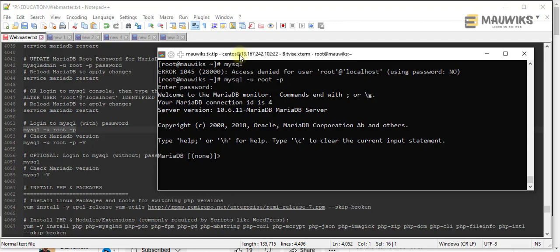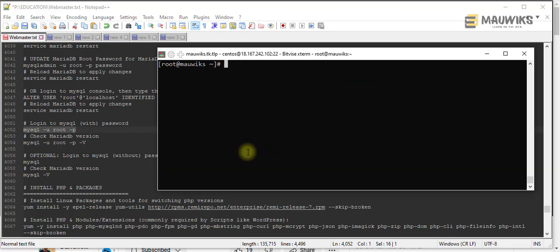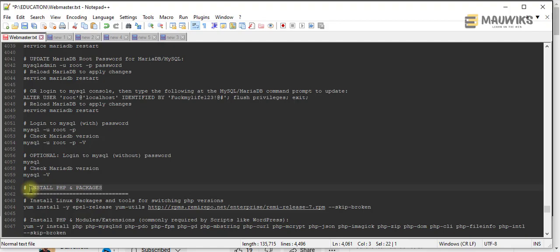There's a database wizard there, or simply the databases. You can create users there and then the database, grant all privileges, and connect the database and the user. Later on, I will show you how you can do that within this console when we install WordPress. So for now, let's exit here, clear the screen, and move forward to installing PHP and its packages.